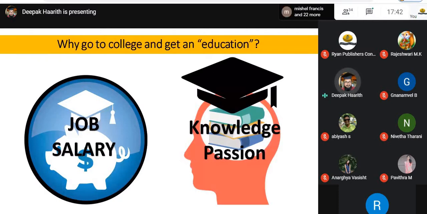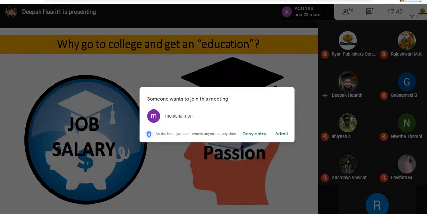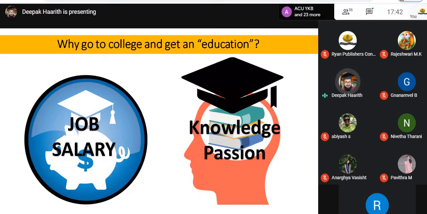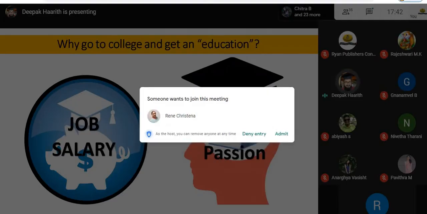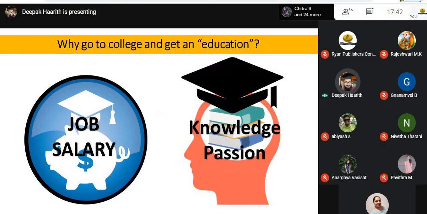You could either earn a degree or a diploma in order to get a job and a salary, or you could learn for knowledge and passion and become somebody who's unique, because everybody intrinsically is a very unique person and brings a unique perspective. Two people with the same training could bring completely different perspectives to the same issue, and that is what we should be thinking about, whether we need knowledge and passion attached to education or job and salary when we talk about education. I'm not saying that job and salary and economic benefits are not important, but I'm saying that that is not what we must be basing things on.